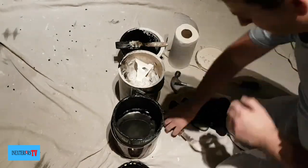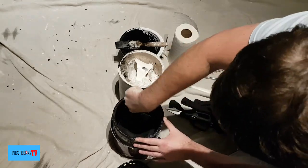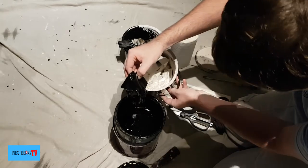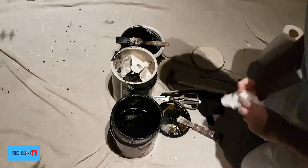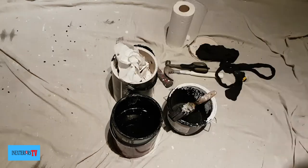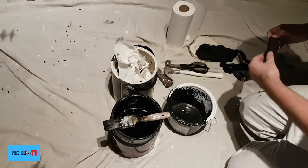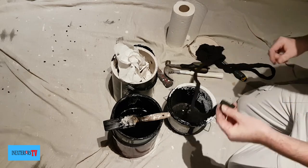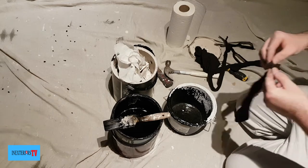Let's get this tin opened. With the putty knife, cut around the edges of the skin — this tin's been in there about a year, so the skin is quite thick. Put the skin into the rubbish tin. When I picked the skin up I didn't get any paint on my fingers because I used the dry bit of the skin, and I made sure I cleaned the putty knife straight away with the kitchen roll.